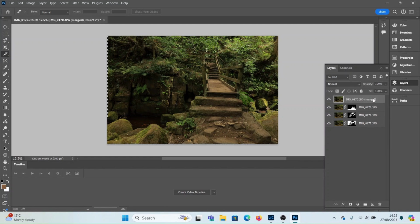I've got one image at the top, an extra image at the top, which is now the active layer. The other three layers underneath are all the original three files where I shot different focal points in each of those three files. And you can see here we have the masks next to them on each of the layers. And this is where basically black will show you where I'm in focus, and the white areas will show the areas that are out of focus. And as you can see here, we've got 1, 2, 3 different focal planes in each of those images, and you can tell that by the masks that are there. But obviously the top layer now has become the active layer, and that has got all of the original three focus points all combined into one layer.